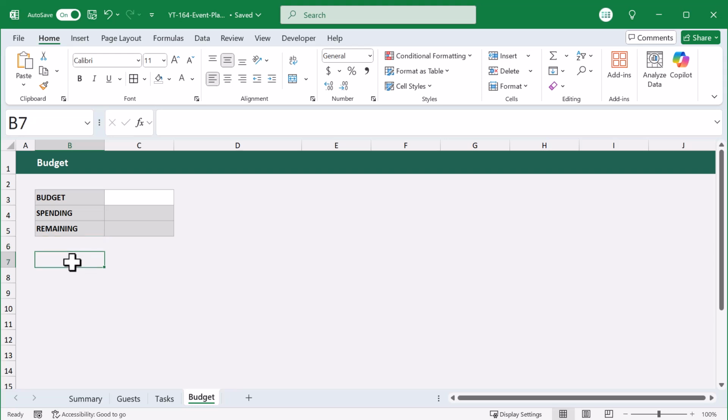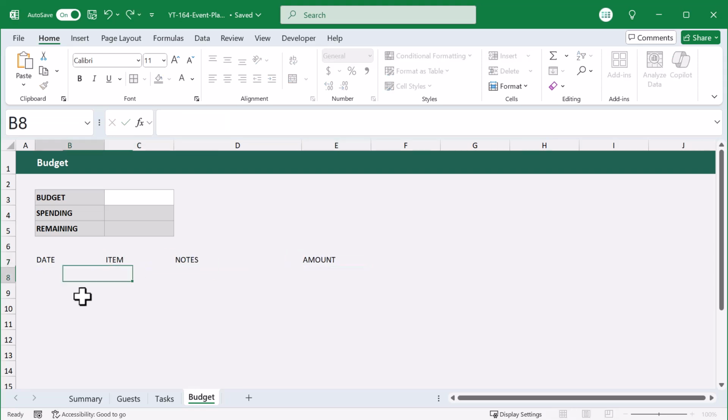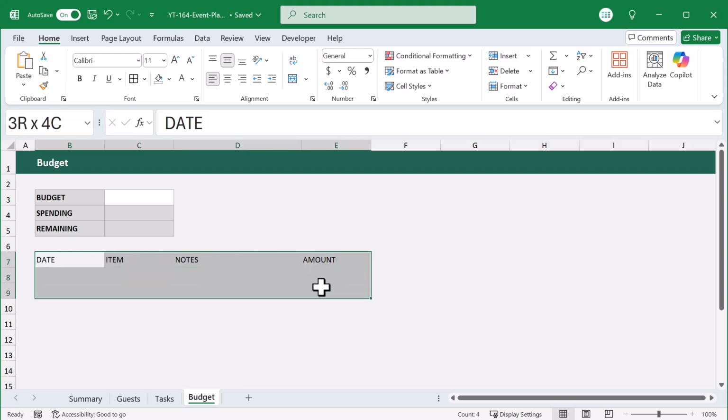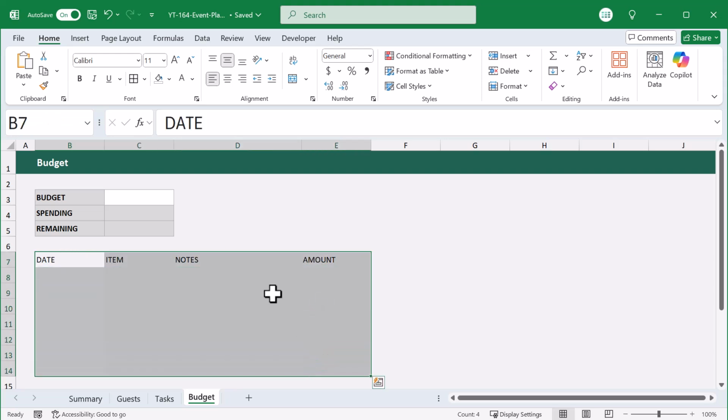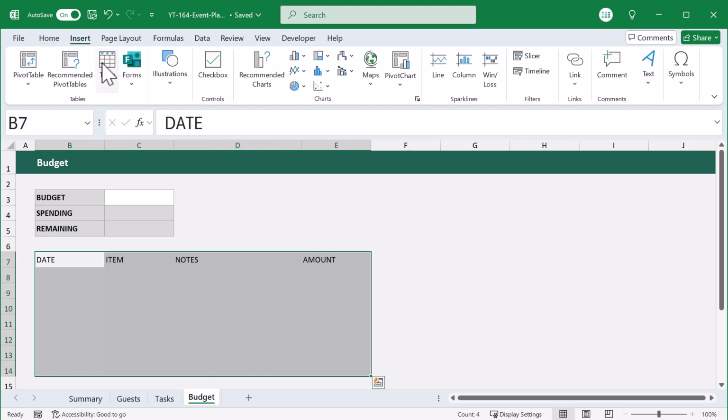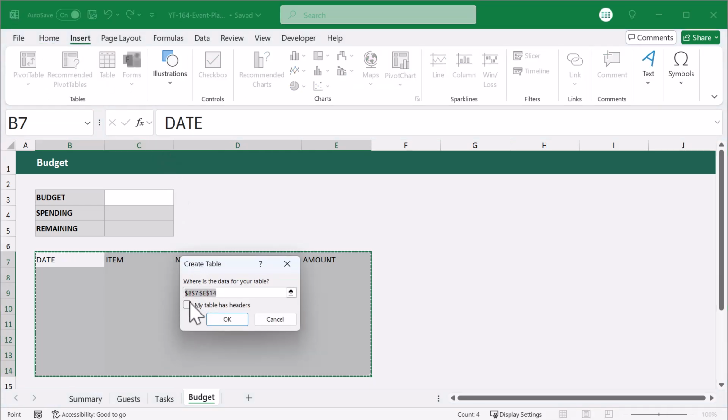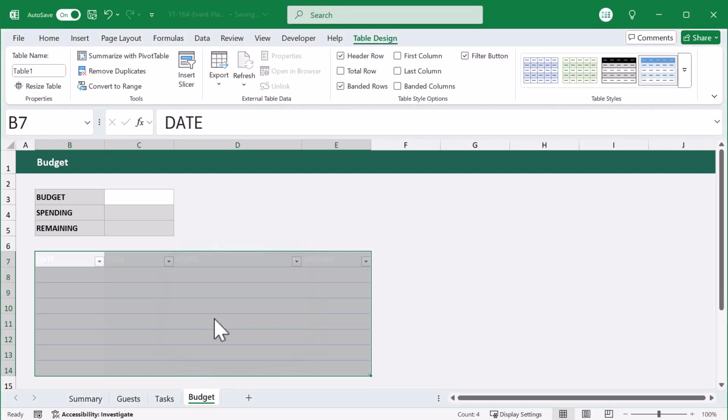Select cell B7 and type in Date, Item, Notes, and Amount. Then select the range B7 through E14 and go to Insert, Table. Check the box next to My Table Has Headers and click OK.